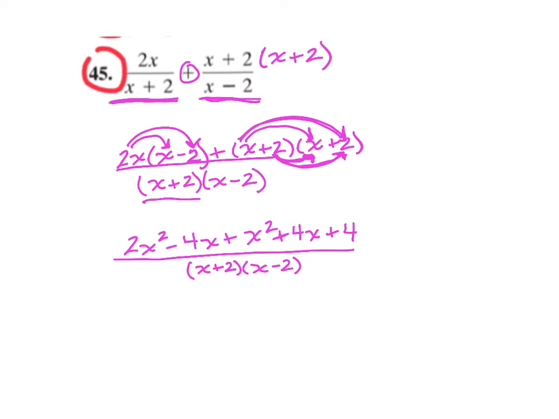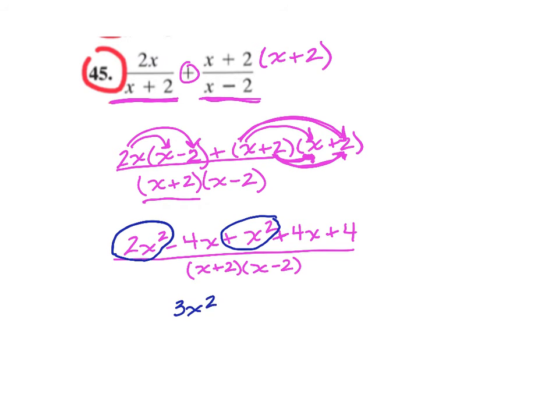And I'm not going to multiply that together. I'm just going to let it sit. And then the top, I need to clean it up. I need to look for like terms that I can add. So the first term I have is quadratic. I have a positive 2x squared, I also have another positive 1x squared, which is a total of 3x squared.